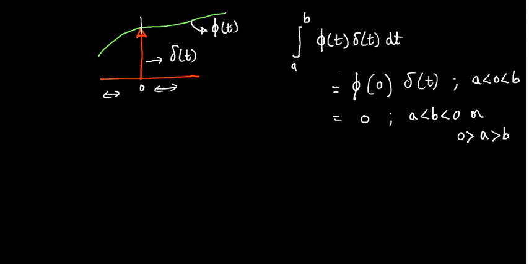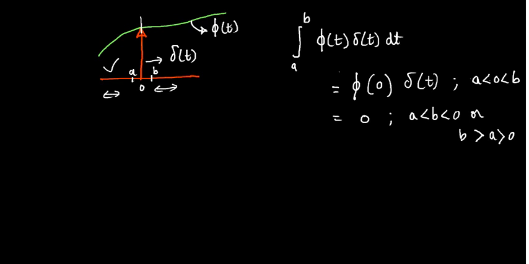Both mean the same thing, right? That means this part indicates what? A less than B less than 0 means this is the negative side, and this indicates the positive side. It's 0 in between these two. If A and B are between these two values, then only you will get the value at this equal to 0. Otherwise, you won't get any value, just because the impulse exists only at that space. If the impulse is shifted, then you may get the value.